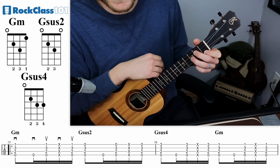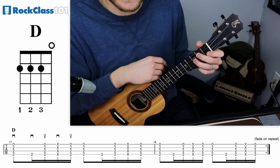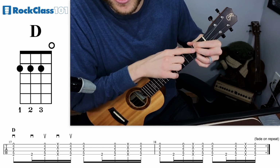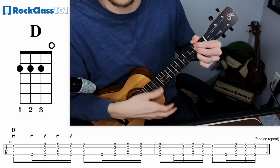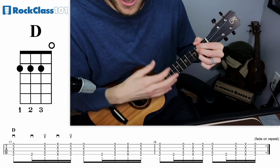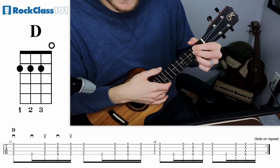Which is just awesome. And here's what's even cooler. As we go into 17 and 18, it's exactly the same as 5 and 6. We go to our D chord, just sliding the fingers in place. 2, 2, 2, 0. Do the same. Down, go step, chunk up, down, go step, chunk up. And 18, the same thing. Down, go step, chunk up, down, go step, chunk up. Which is awesome.